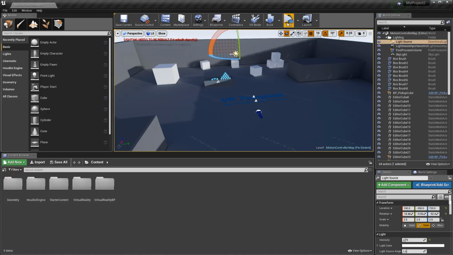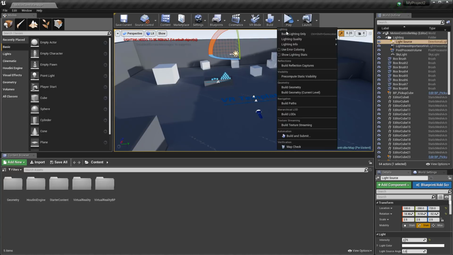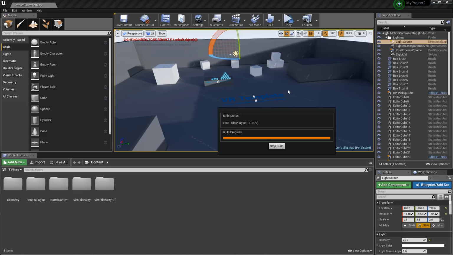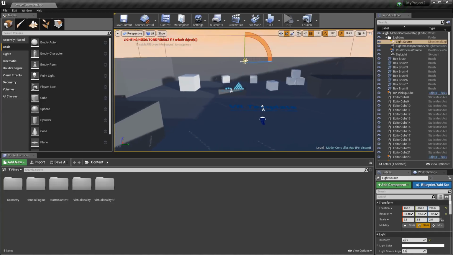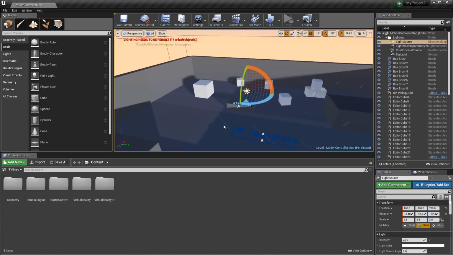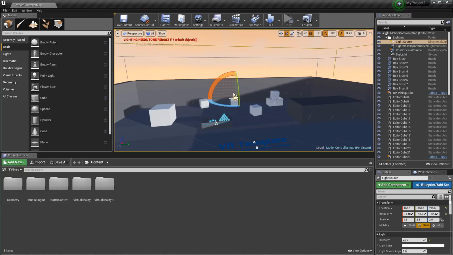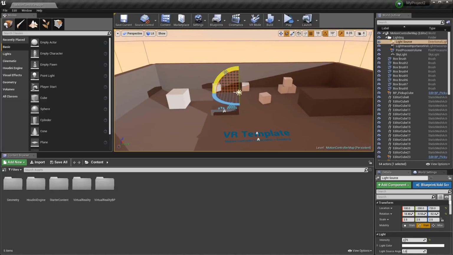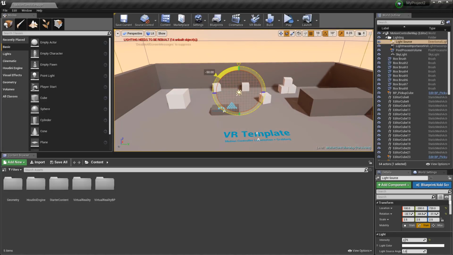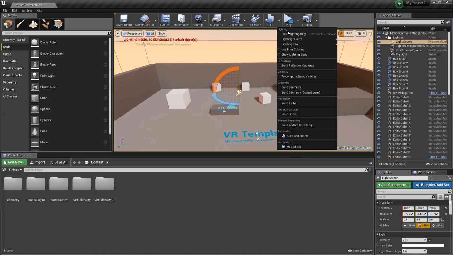And if I wish, I can go ahead and hit build, or just say build lighting only, and give it a couple seconds to render. And I can see the sky has turned a different shade, like a sunset or orange color. Just give it a couple seconds. It's still rendering. You'll see lighting build complete at the bottom corner. So now you can see the lighting has changed. Or you can go ahead and do the overhead view again. Again, you have to update it by actually building the lighting.